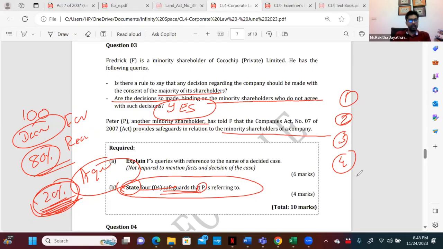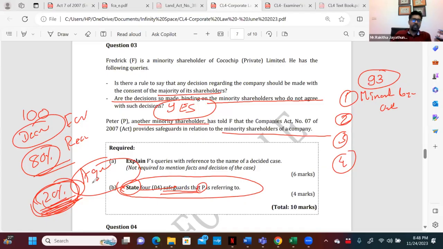Of course not. What are the protections available to a minority shareholder under the Companies Act? These things you should remember. One is minority buyout. This is first introduced under number 7 of 2007 Companies Act. If you look at section 93 onwards, you have the minority buyout. Best example is this. Now, 80% have said we should proceed with the decision. 20% they say, no, we can't. But you are bound.